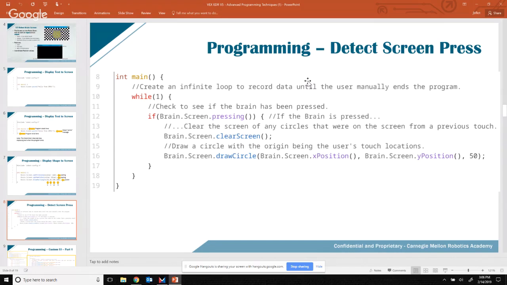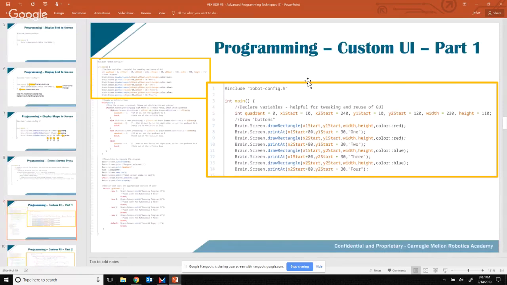All right, so those are the fundamentals of outputting on the screen and getting input. I want to show some sample code that we have written that combines these to create a custom user interface. Okay, so this is kind of a long program, much more than I could fit on a single slide. So I did break it up over several slides. Now, you might be asking, how is this strategically advantageous to a competition? How does this help me?